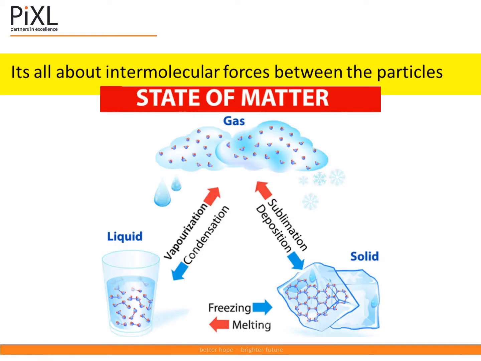So whenever we're talking about specific latent heat of fusion or vaporization, what we're actually talking about is what happens to those intermolecular forces between particles when they need to change state. Again, this picture which I showed you during the starter, you need to bear in mind that at different changes of state, there needs to be different amounts of energy to either break those bonds or to remake them.